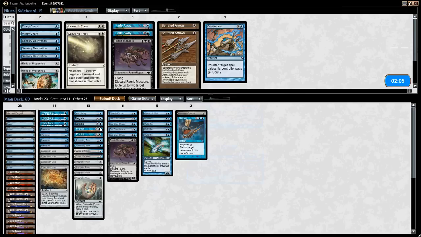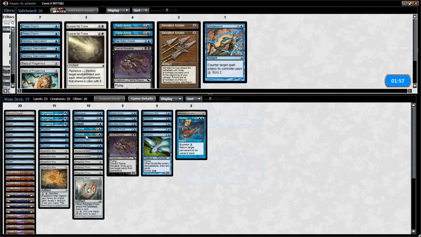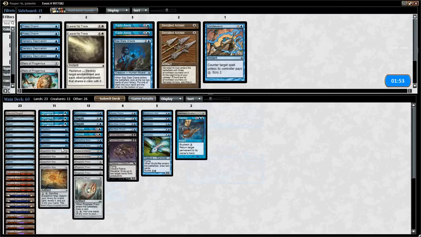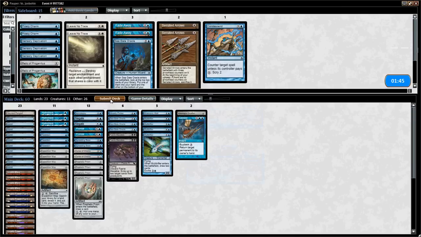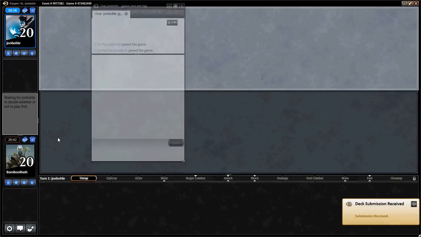1 Fairy Macabre, I kind of want an extra one. I think 2's better than none. Maybe we'll cut a Seagate Oracle because we've really got this early cantrip stuff kind of going. So yeah, I think we're gonna do that. I mean, Relic would be okay, but this is an uncounterable Relic that we might be looking for here. Let's try this and we'll see how it goes. We still have all our late game.